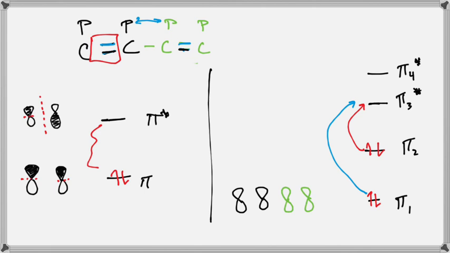Do I have electrons in the pi 1? Yes. Do I have space in the pi 3? Yes. But to make that jump, what must happen? A lot of energy. A photon must come in and hit the pi 1. But it can't hit the pi 2. Is the pi 2 in front of the pi 1? Yes. Okay. So the pi 1 effectively gets a shield. So it doesn't make as much sense to be able to pull this off. Could it still happen? Yes. Okay, so this could now push to the intensity. Because the pi 1 has a shield, it's less likely to be absorbed, which means I'm less likely to see it. The intensity is actually going to drop.